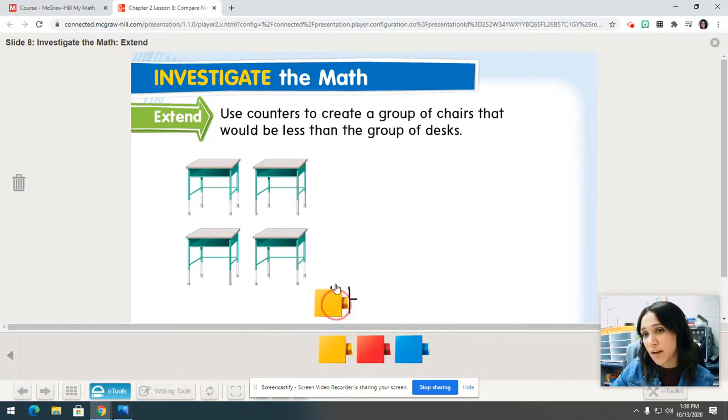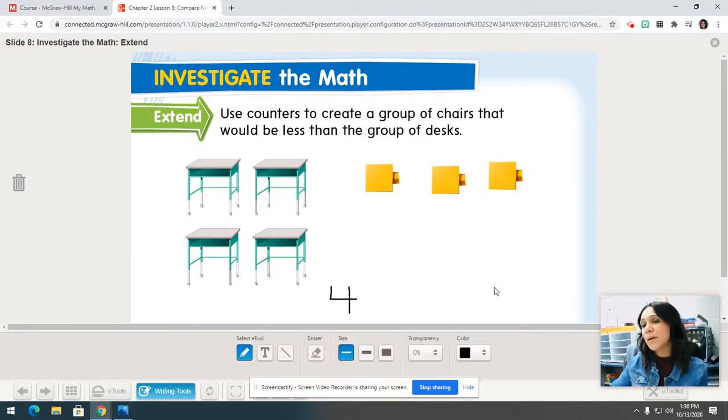Help me count 3. 1, 2, 3. Nice job. Now remember, when we write 3, we say 1 hump, 2 hump. That's the number 3. Can you say that with me? 1 hump, 2 hump. That's the number 3. Excellent, boys and girls. Now, I have numbers 4 and I have number 3. And I'm going to draw them a symbol.